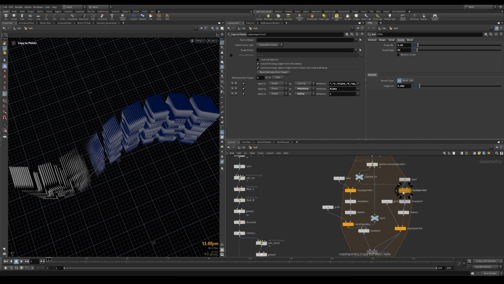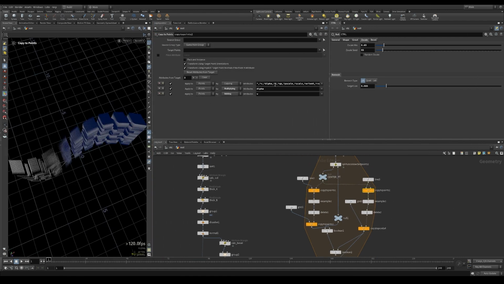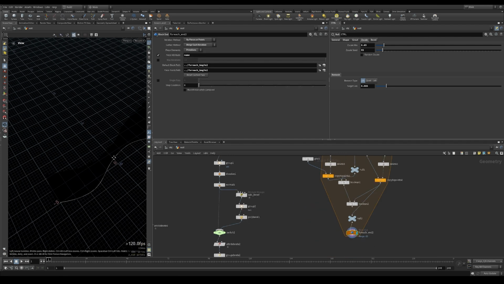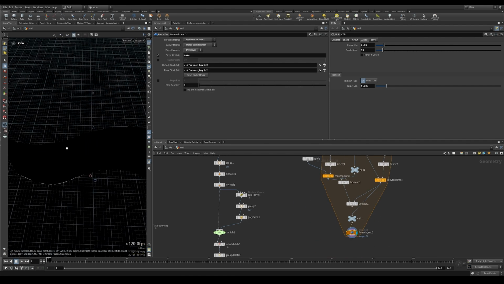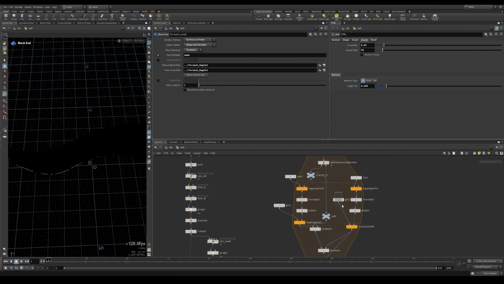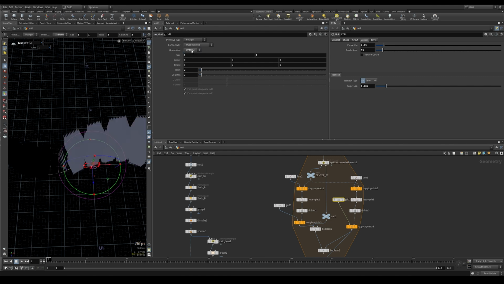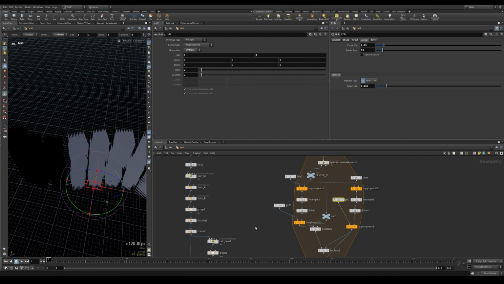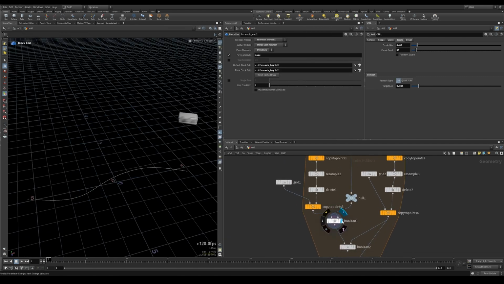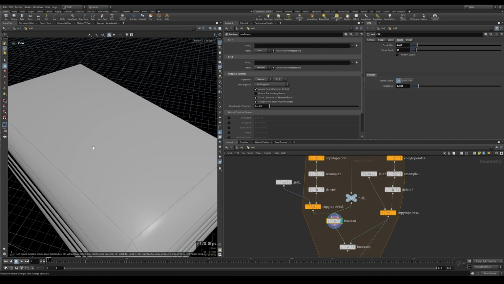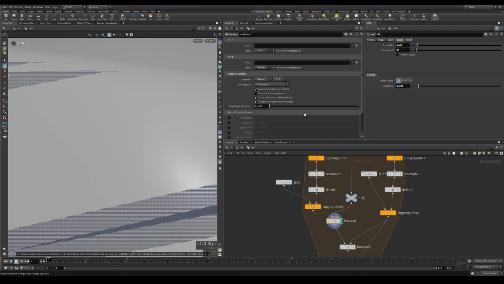So we want to go in the copy to points here and change this thing, because by default the copy to points doesn't transfer the normal. So let's delete this bit. Now same thing for the grid, the orientation needs to be fixed. So let's go here on the second grid and change to XY plane. So let's check our cutting and let's see.